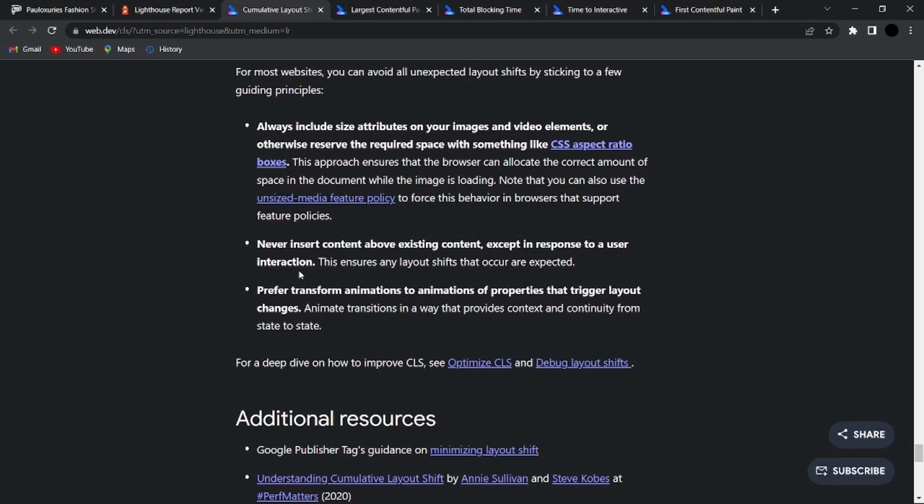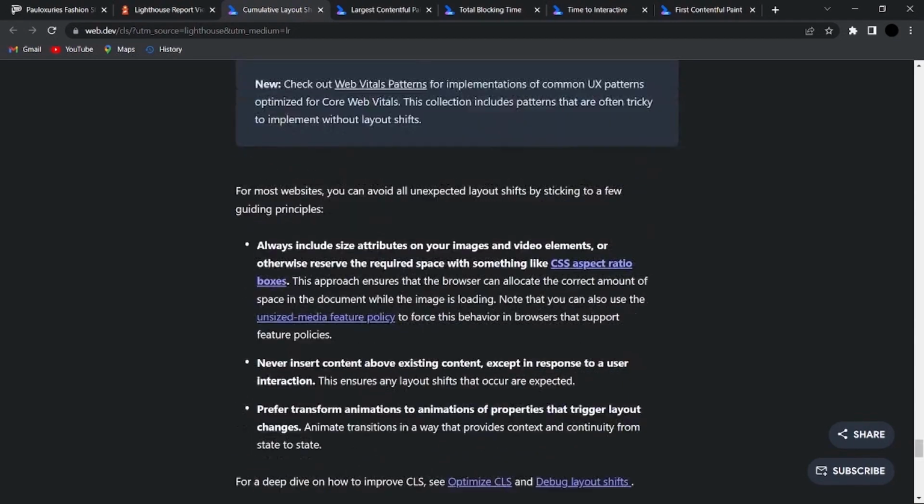So prefer transform animations to animations of properties that trigger layout changes. Animate the transition in a way that provides context and continuity from state to state. That's actually also how to improve the CLS.